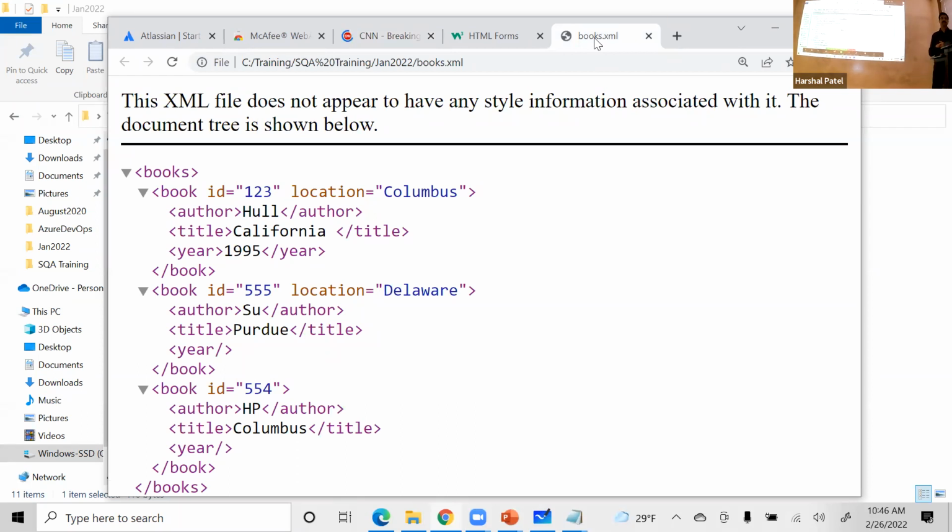Yes. Are we calling an XML an HTML page? Like we are relating them? The browser understands mostly HTML, right? It's just that the browser also has the capability to read the XML and build the document tree so that you can decipher and read it, because it's still some sort of a markup language, right? So if you're running a browser that does not support XML markup, then you will not be able to do what I've done here.